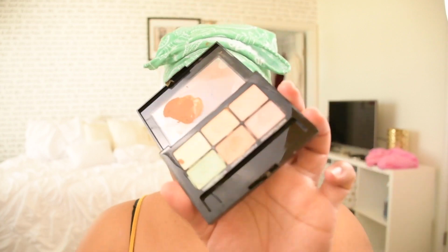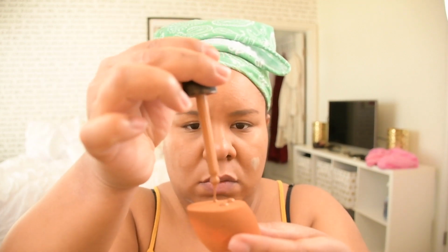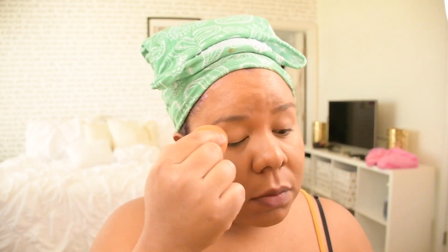I have a couple blemishes on my face from a breakout, so I'm gonna use this concealer palette in the green and just go over and conceal any spots I really don't like. So then I go in with my second layer of foundation. Some people conceal with a different color concealer before their first layer of foundation. I don't see where it matters.